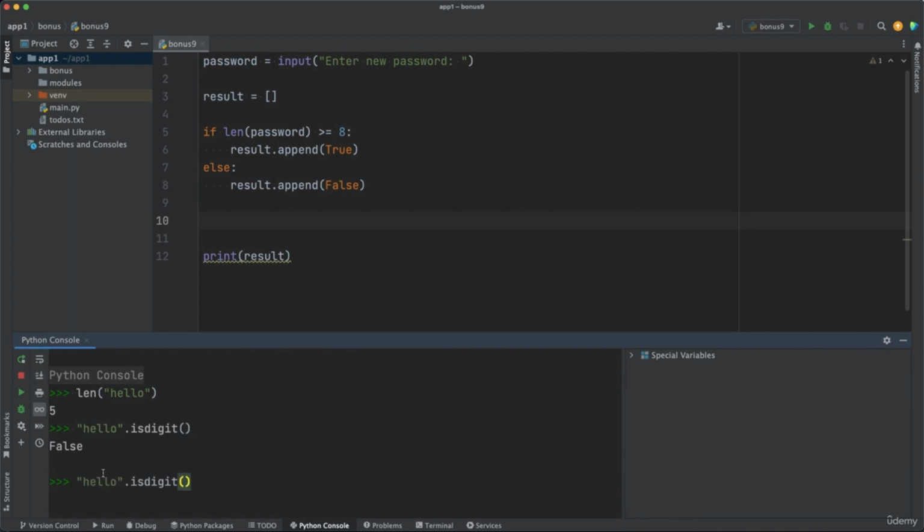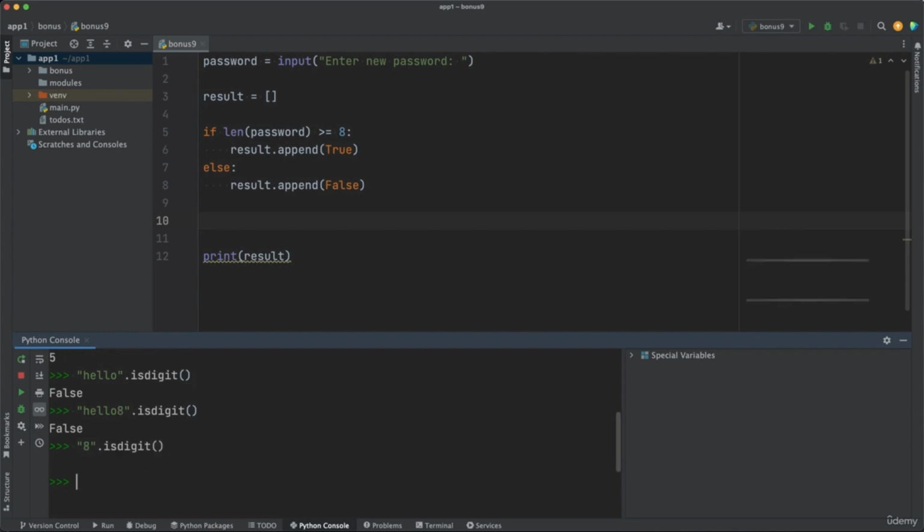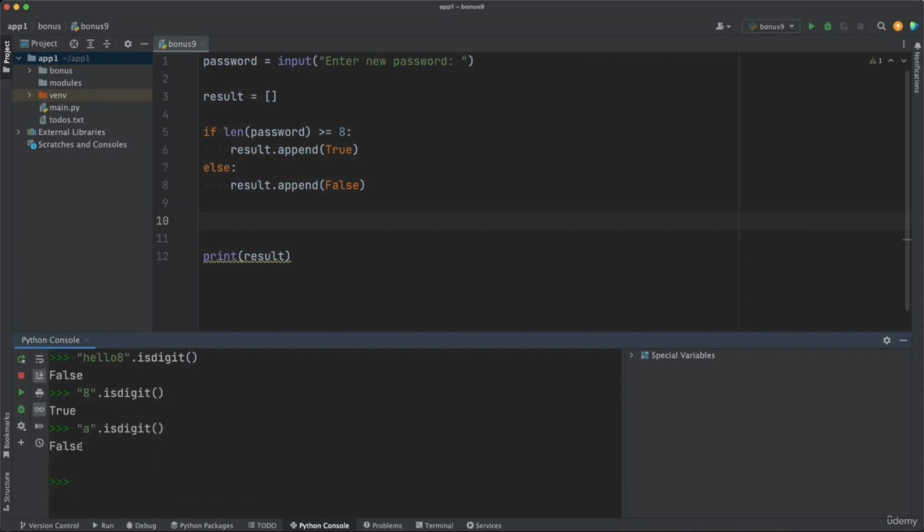But the problem is, see now, if we write a digit inside the string such as 8, and you press enter again, you get false. So it's not as easy as you think, because isdigit actually checks if this entire thing is a digit, not if that string has a digit character inside. So it checks if, for example, 8 is digit, then you get true. If it was A, you get false.